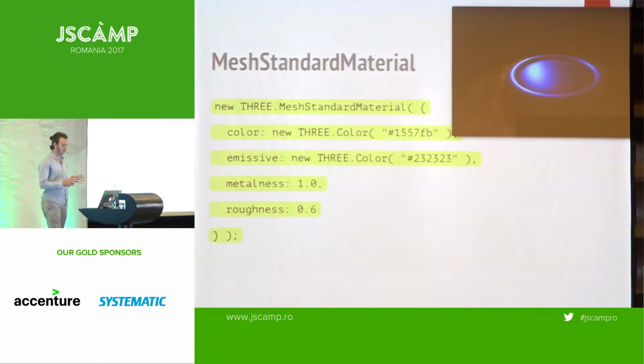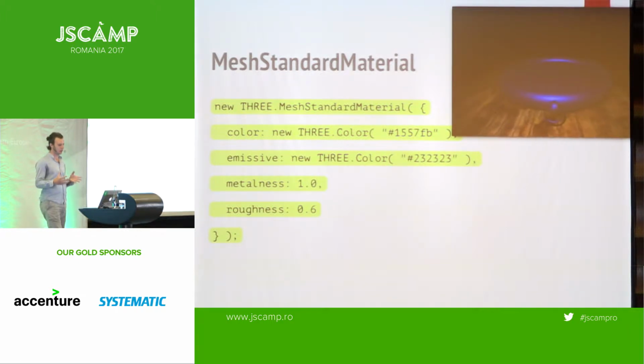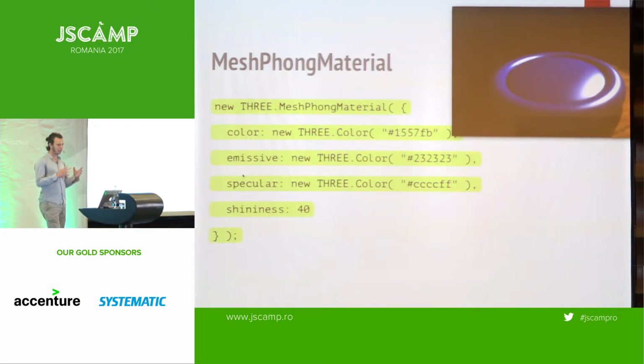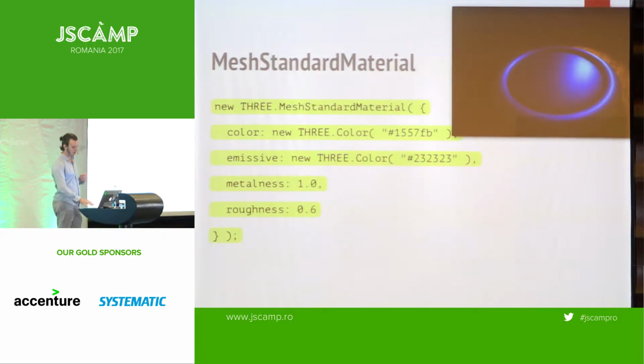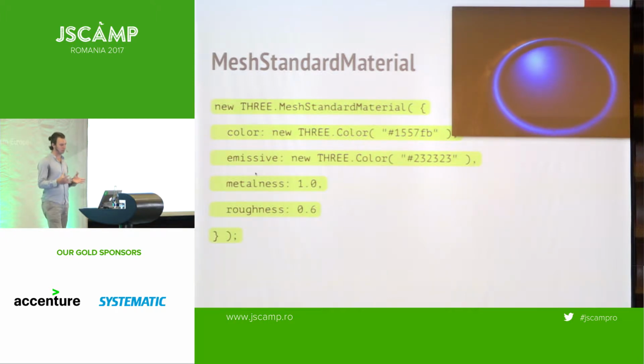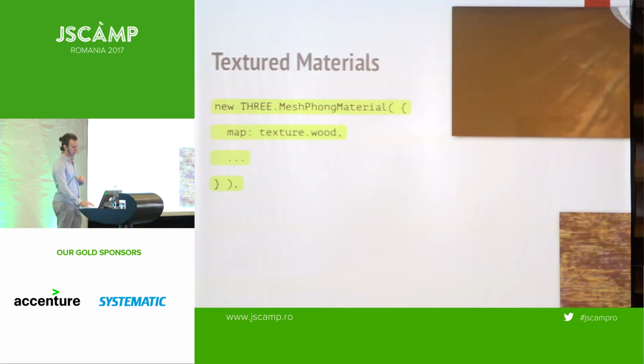We can go one step further still, and rather than using the MeshPhongMaterial, we can use something called a MeshStandardMaterial, which is more physically accurate. Before, we were defining this object in terms of how shiny we want it to be, but that isn't very realistic. With the mesh standard material, you can define how metallic the object is or how rough it is, and this is a more natural workflow for 3D modeling artists and the like.